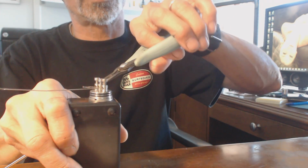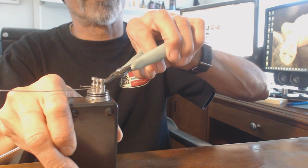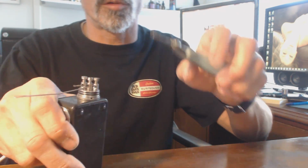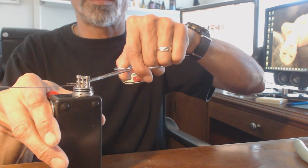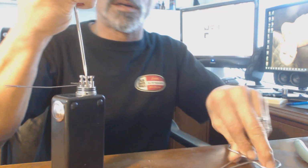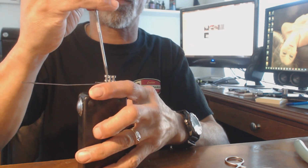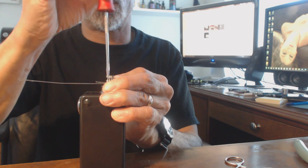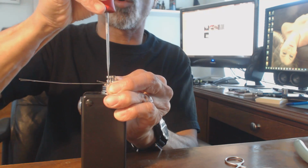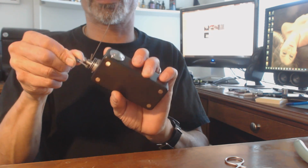You know, they say that these Doges are competition atomizers. You can super sub-ohm them and stuff. Well, I've already melted down my insulator on this thing when I did a 0.04 build. So I'm not a believer. Okay, it's pretty pathetic that it didn't last. On my first build, I melted down the insulator. So I'm pretty disappointed about that. So I'm already on my spare insulator that the atomizer comes with. So if I melt this one down, I get to see if I can order a replacement set of insulators for this particular atomizer.